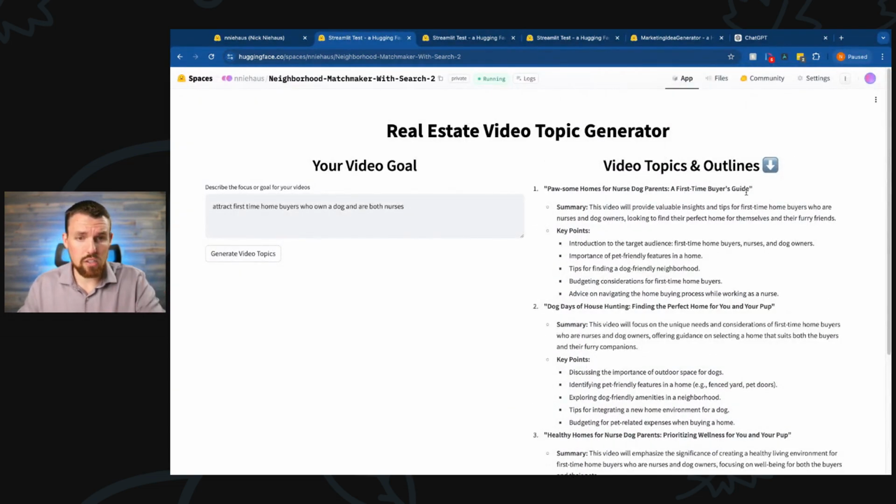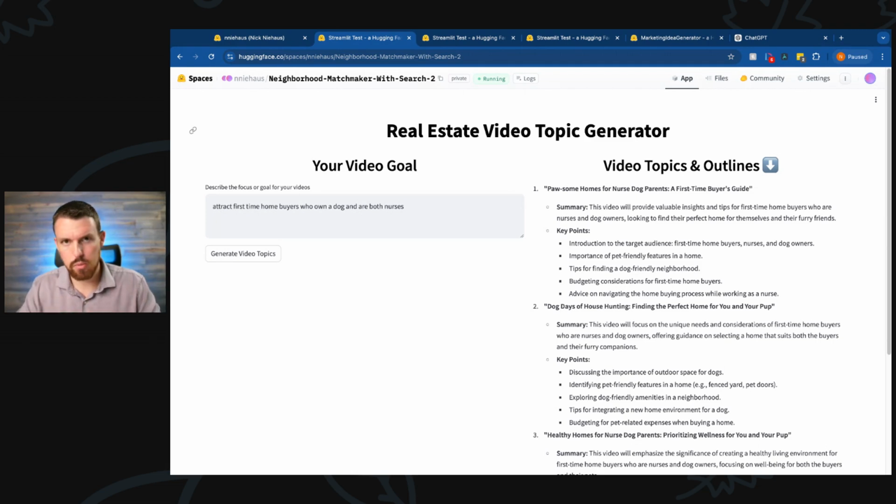Number one is, okay, I got the tool now on Hugging Face. I want to put this on my website. You'll first want to go into settings and make sure it's set to public. If it's set to private, that's a great way for you to use it and test it, but you won't be able to embed it on your website. Switch it to public. That will make it available for people to use here on Hugging Face, okay? So keep that in mind.